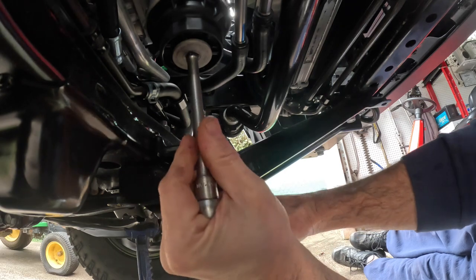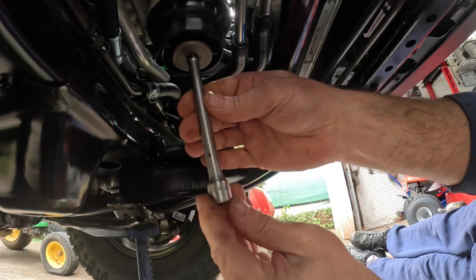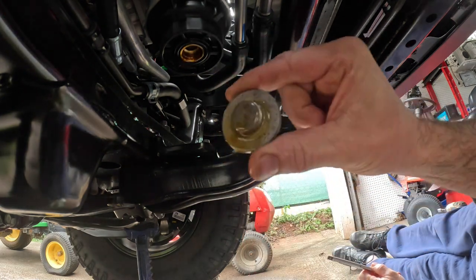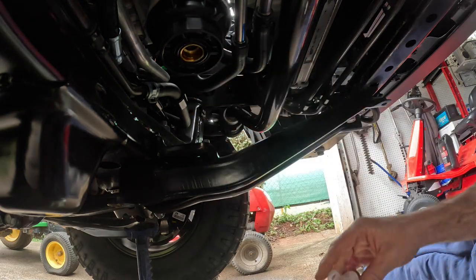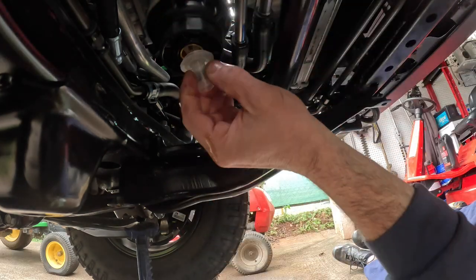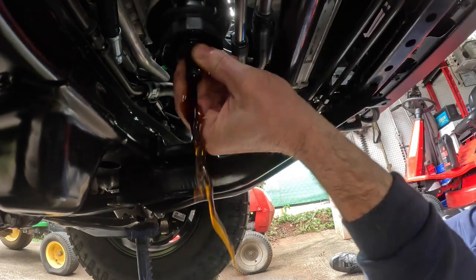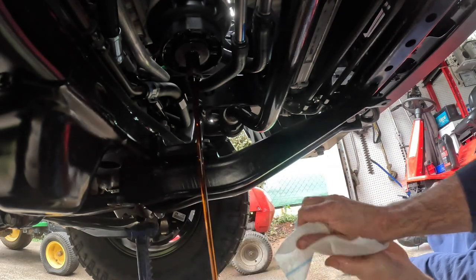So I'm gonna pop that loose. That's not very tight. I think about 8 foot pounds is what that is. This will drain the cup. See, it's just a little cap. It's got an O-ring right there. And this little tool, see how it's kind of spring loaded? It's got a valve right there. What you do is you just push that up in there like that. Make sure your pan's lined up. Look at there. You got to snap it up in there with a little force. There we go. And that'll drain that cup.